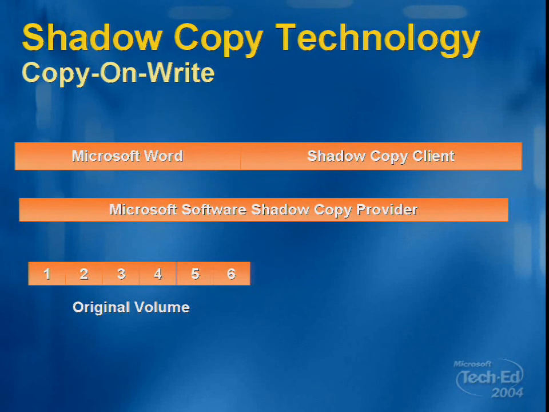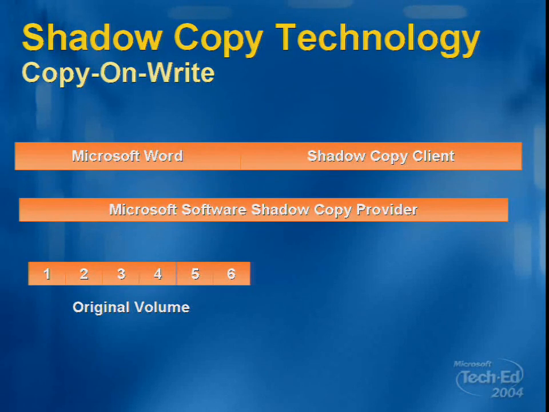Now, how it works is like this. We use a copy-on-write technique implemented in software. The shadow copy infrastructure, by the way, is fully integrated with hardware vendors, so you can get hardware acceleration for some of these. But what I'm going to talk about now is what works out of the box in software. So remember, what I'm trying to do is keep a copy of the original data in case I need to get back to it at a later point. Now, since we're talking about volumes, I finally made it all the way over to this part of the room. The only thing that I know is block level addressing. I know that the data on the disk is divided up into blocks that are a fixed length, and each of them has a number identifying it.